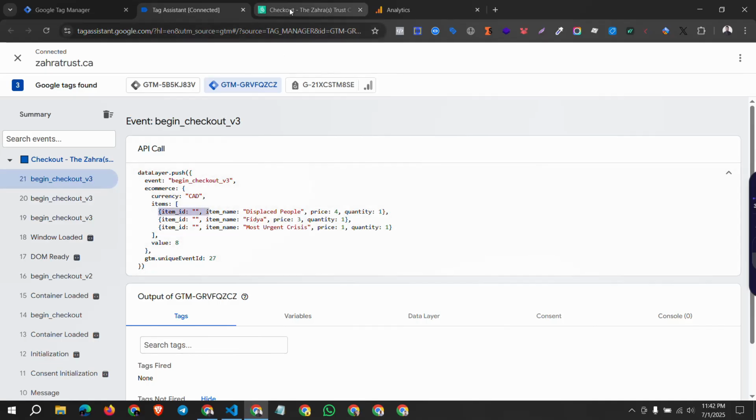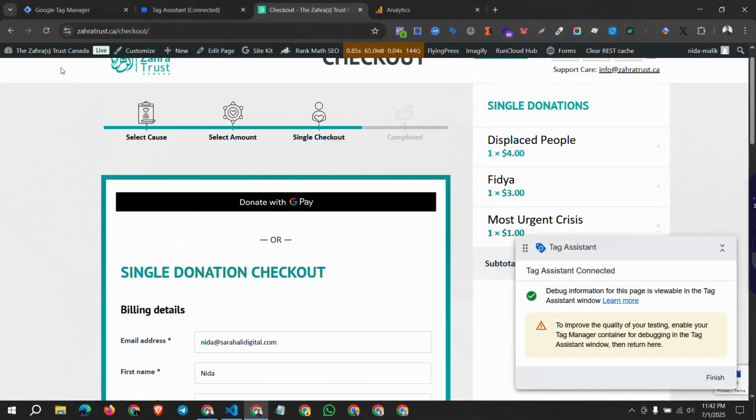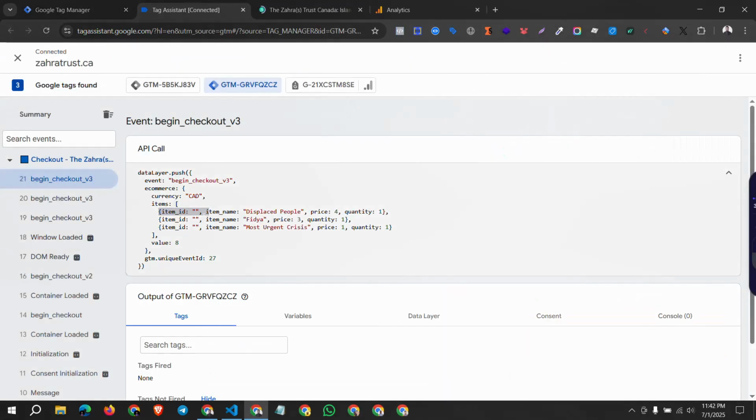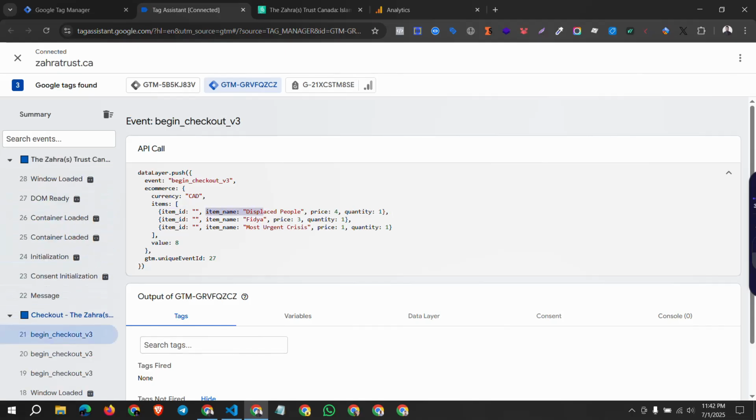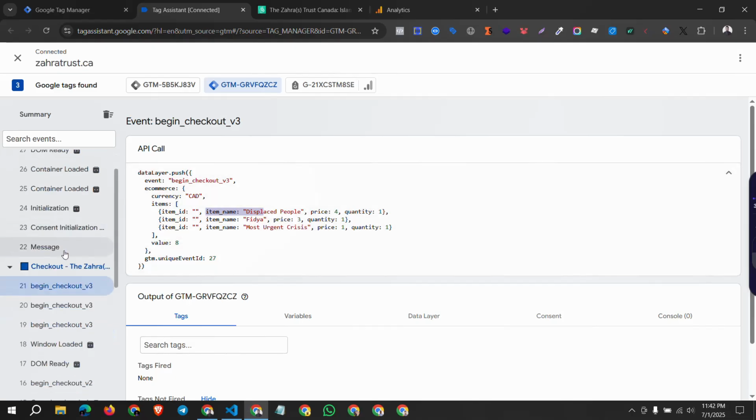Okay, as in our previous scenario, in the begin checkout we don't have cart, that's why item ID is null. We can skip this one. Then item name, price and quantity, this is okay. So I don't know why this happened 3 times, but it's the same.